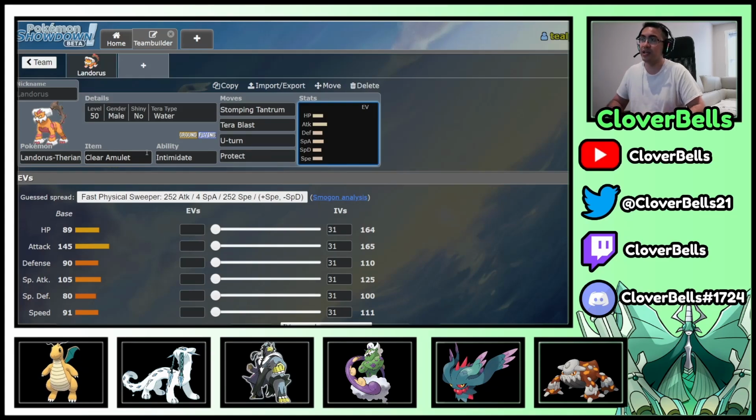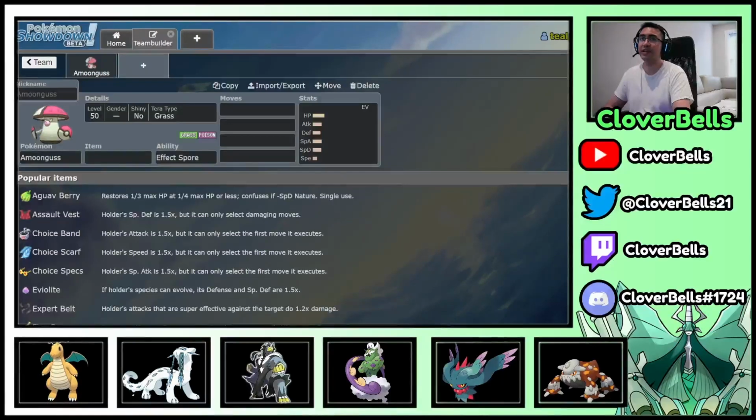Really, really nice in terms of what it can provide your team. So yeah, definitely within the top 10 for sure. Next up is the Amoongus.